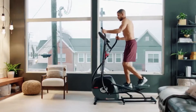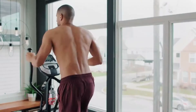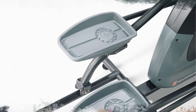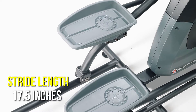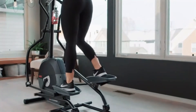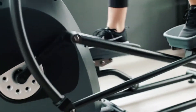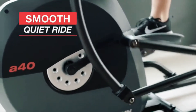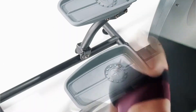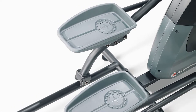You can use this elliptical if you have trouble operating gym equipment. This is an ideal machine for beginners due to its ease of use. Their decent stride length of 17.5 inches will benefit them. Anyone with a height below 5 feet should use this measure. This stride length cannot be adjusted to suit your preferences. In spite of this, it does have precision path foot motion technology. As a result of this design, you can run in a natural manner and will feel more comfortable with each step.